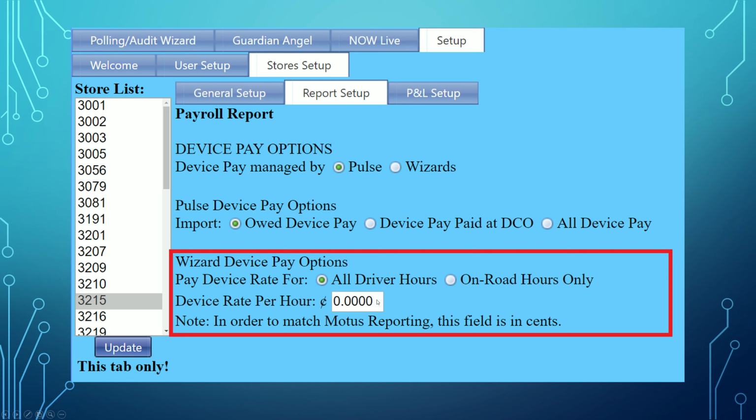What I would like to point out is that even if you don't do split pay within the Wizards, if you select to pay only on-road hours for device reimbursement, the Wizard will still handle that. So even if you're paying the same rate for all hours worked for a driver, you can still use the on-road hours only option within the Wizards.